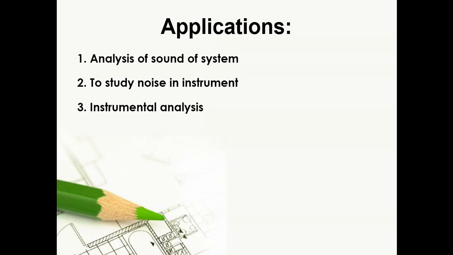So these are some applications of sound waves plotted in MATLAB. First, analysis of sound systems. We have various noise making machines, and we can plot that inside MATLAB and check its decibel noise. Then the second application is to study the noise in an instrument. The third one is instrumental analysis. Okay, these three are the applications of sound waves plotted or analyzed in MATLAB.